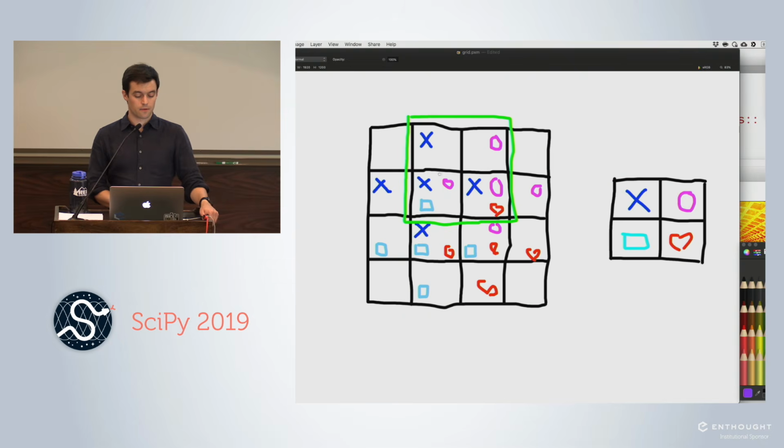So this one in the upper left here. Yes? Yeah, they're centered. We're throwing away the first column and the last column. That's right. But this blue X here is the top pixel of the blue X. Yes. Then I have a top blue square, a top pink, and a top heart. Right.